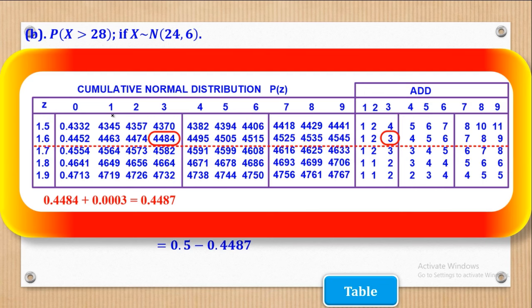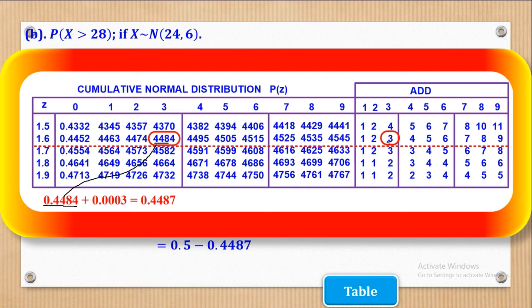So what are we getting from those values? We have got 4484 and 3. How do we use them? What you should remember is that probability must be to 4 decimal places. The first values were helped by putting 0.0 there, but these other values, because of space, they couldn't put them there. These are 4 digits, meaning that to make 4 decimal places, it will be 0.4484. So this one corresponds to this.